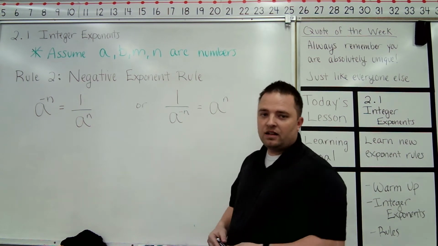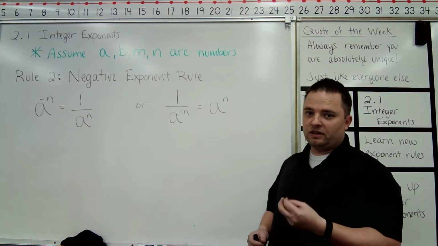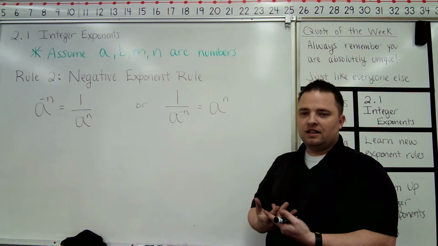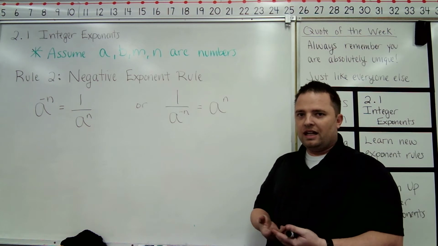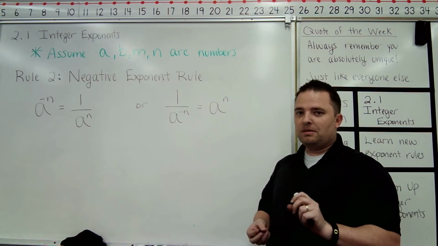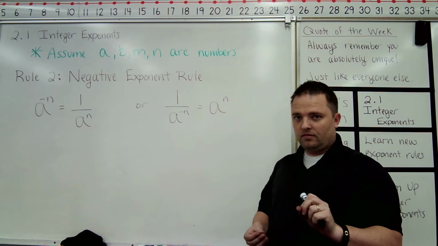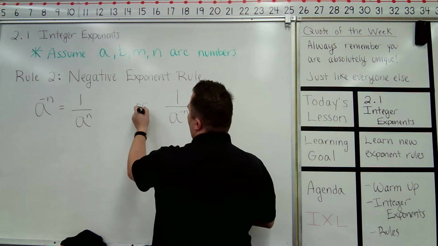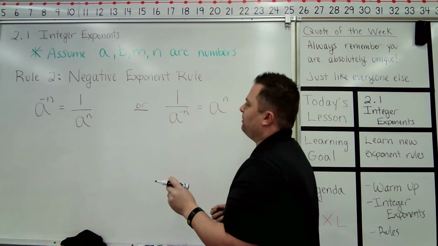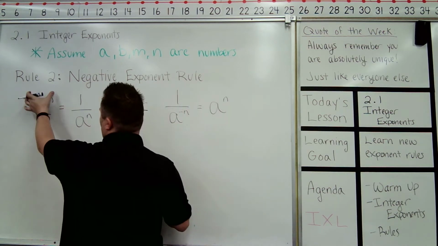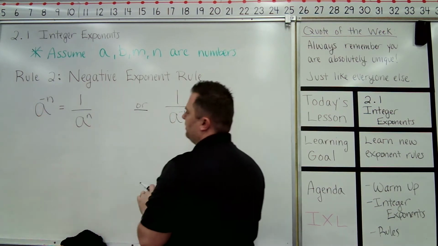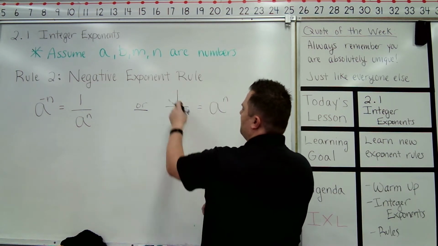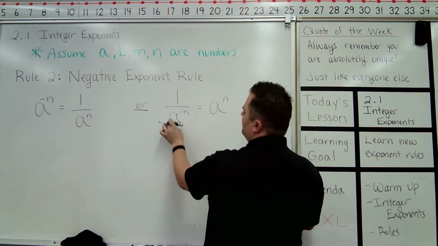Now, let me start off by saying you might want to watch this video a couple of times because this one gets confusing. What this rule does is it allows us to take a negative exponent and rewrite it. Okay, let me be clear. Rewrite it as a positive exponent. You'll notice that I put the word or here. There are two different ways you could see negative exponents. One, if it looks like this, right? You have some number to some negative exponent. Or you have it in some fraction form with 1 on the top or some number on the top, and there's a negative exponent in the bottom.